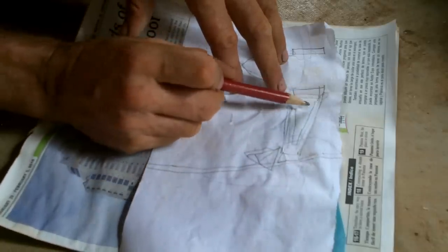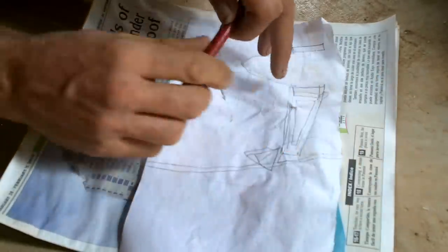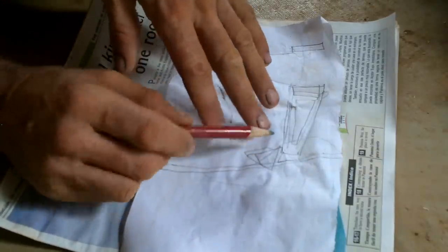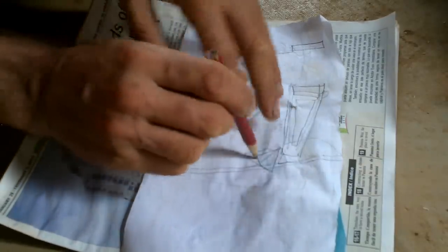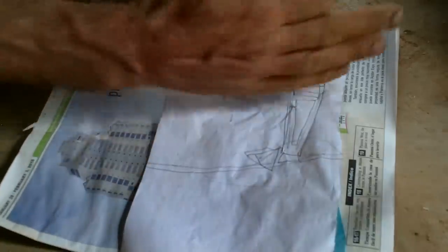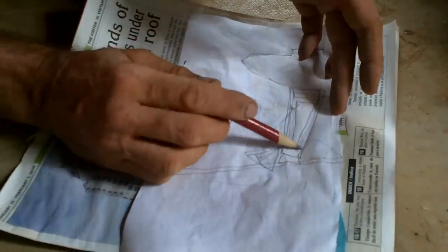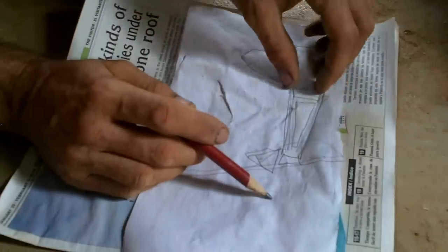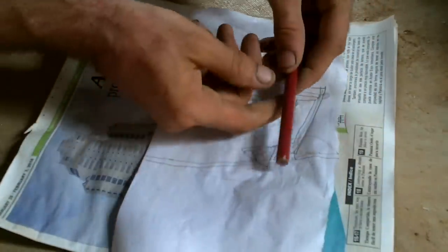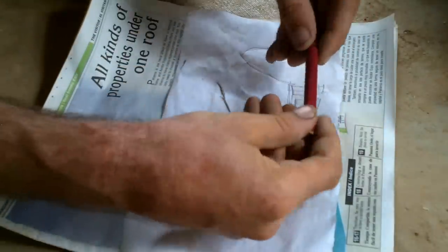That'll be great except it'll be very rigid — it won't be able to flex. And there may come situations where there are waves, and the pontoons are going to be pushed up and down, and the boat is going to flex a little, and everything is going to be flexing except these. So I want to make these flexible — rigid in terms of up and down, locked in place forward and backwards, but able to flex and twist a little bit.